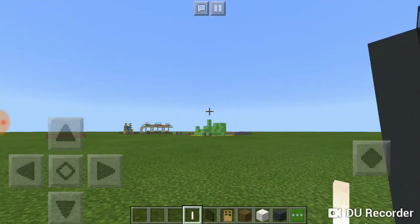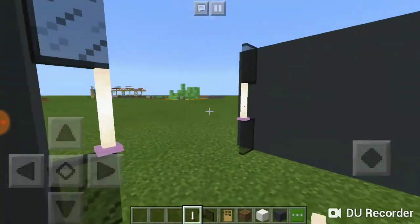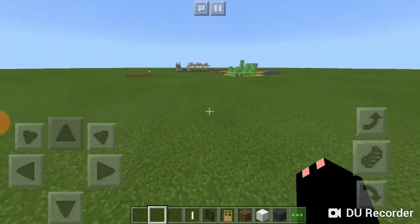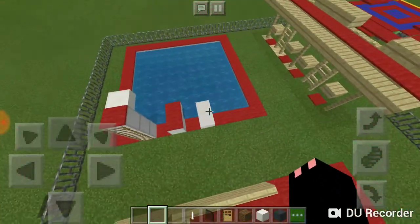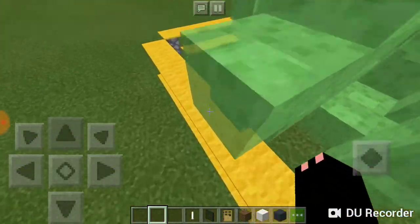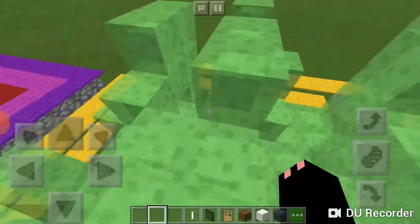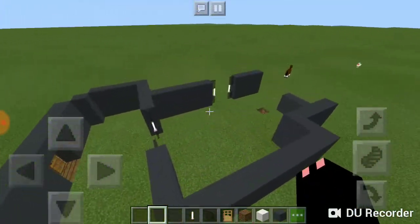That's my little theme park over there. I just started building it. I'm gonna finish it later. I'm gonna give you guys a little tour while you guys are doing that. Here's a trampoline, a little park, water park here. It's like a swing, you know. Oh, another trampoline right here. I like a maze of bouncy balls, slime balls. Let's get back to the house.